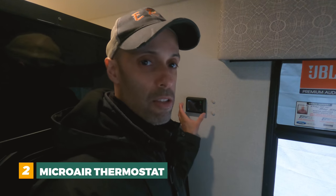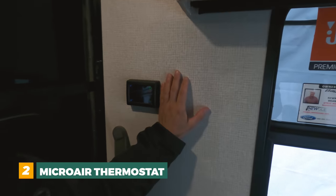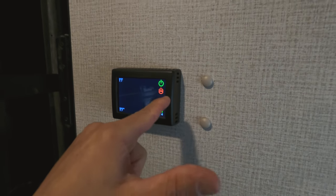Why is this so awesome? It's a smart thermostat. As you can see, it just replaces our Dometic thermostat. Our Dometic was actually wider, so there are two holes here that have plugs — I'm just going to put a picture over that, no big deal. It's Bluetooth compatible, so I can connect it to my smartphone. It's also Wi-Fi compatible. That allows us to not only monitor the temperature inside the motorhome remotely, it also allows us to program temperature changes when we're literally on the other side of the world. It's a direct replacement for the Dometic thermostat — literally plug and play. We can control the heat pumps, the furnace, air conditioning — everything. I can do it by touching it manually or by zone.